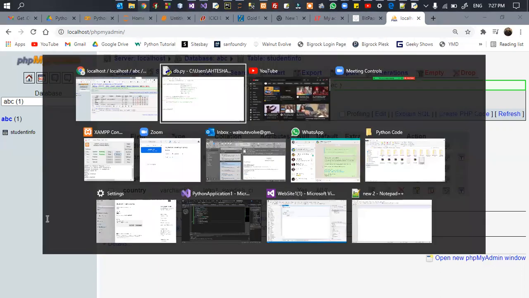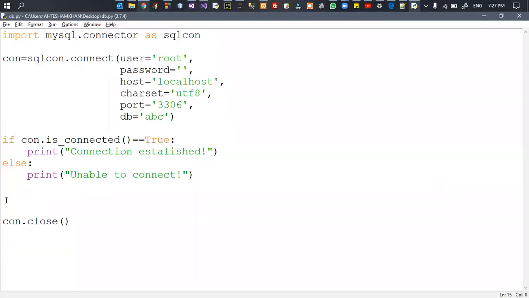Now after this, write a query to insert a record in the database using Python. Just write a query.